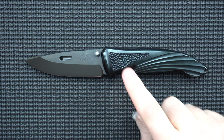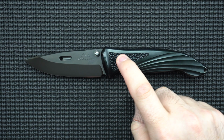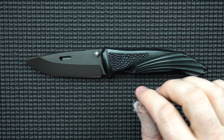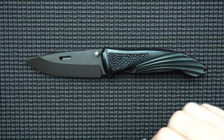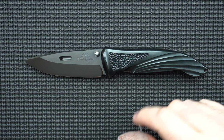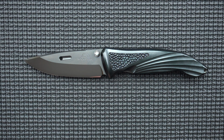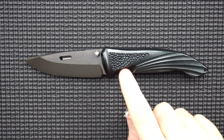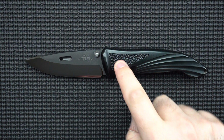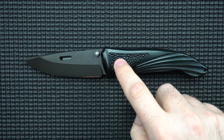Next is the Stingray. So this little inlay right here, this is Stingray. I did a little game where I had 5 knives that I own with the prices of all the knives written down on a piece of paper, and then 3 people I quizzed on, all right, put the price on the correct knife. And nobody guessed that this was the $1,100 knife. And nobody also guessed that this was the Stingray skin. Most people think it's some kind of granite. Once I tell them it's an animal, they think it's a lizard.